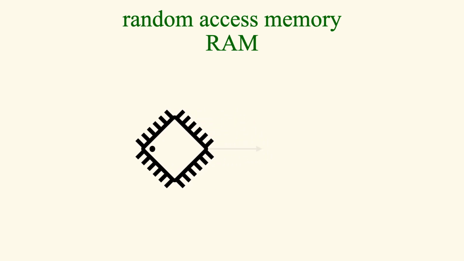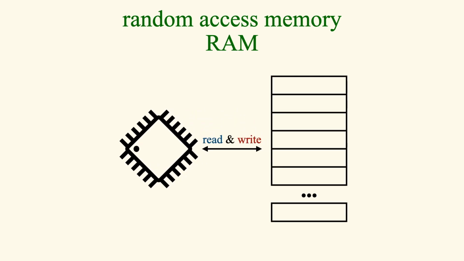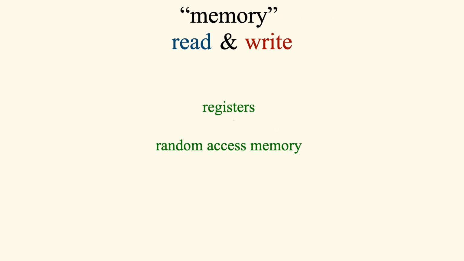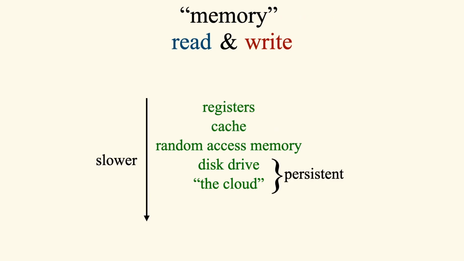Next up in the hierarchy is random access memory, or RAM. Orders of magnitude slower than registers, but stores orders of magnitude more data, though random access refers to being able to read and write RAM in any order you choose. It isn't quite long-term memory, but it's more akin to something in between short-term and long-term. Beyond registers and RAM, there are other forms of memory which aren't really relevant to our current example, but just know that as we go down our hierarchy, things get a lot slower and a lot bigger with each jump.